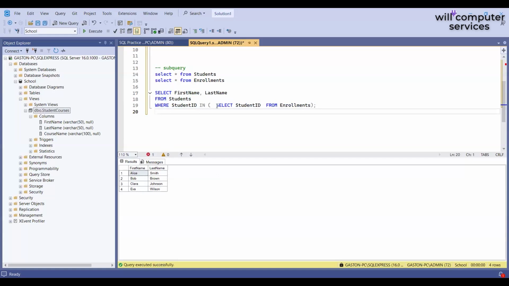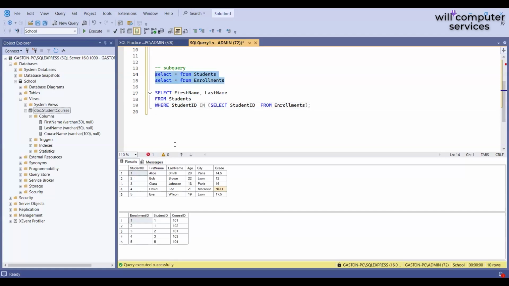So basically, here the process was what? First, let's look at the two tables, student and enrollment. In student, we have the student ID, first name, last name, age, city, and grade. And in enrollment, we have the enrollment ID, student ID, and course ID.